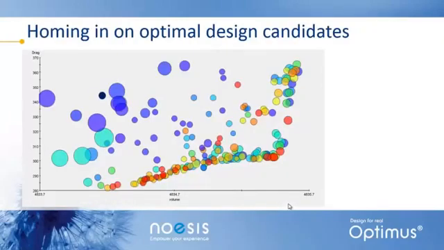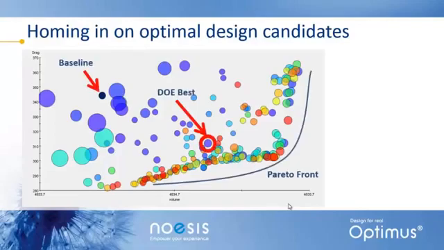In addition, other information that you derive from optimization, in particular multi-objective optimization, where you have more than one objective, and the case that we showed, in fact, was drag and volume, you often have a resulting trade-off curve. So what Optimus is doing is, if you start from the baseline, you have a design that's very low in volume and very high in drag. The truck, by the way, we were trying to minimize the drag while maximizing the volume of the cab, the rear section where the driver can sleep.